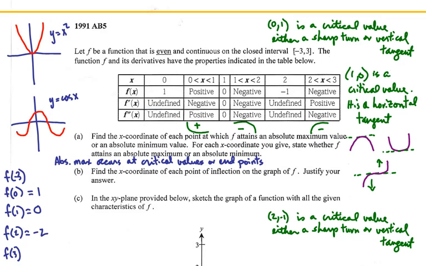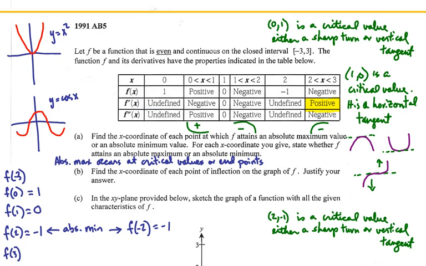So far we can see that at f of 2 and negative 2 we have what appears to be a minimum. We need to see whether the function after it leaves 2, sorry, that's 2 and negative 1. So we need to see after it leaves x equals 2, y equals negative 1, does it go up or down from that point? And the answer can be found in the derivative of f from 2 to 3. It's positive, so it increases after that point, and therefore f of 2 is an absolute minimum. And so reflected to the left of the y-axis, f of negative 2 would also be an absolute minimum.